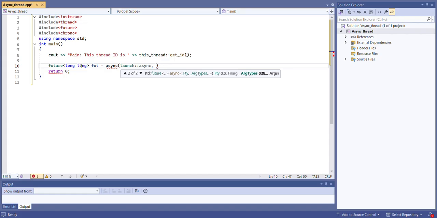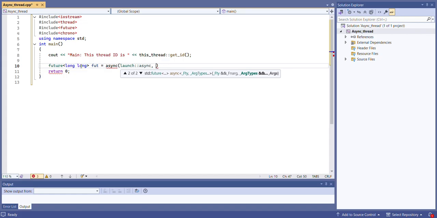I am launching this thread forcefully, because if I don't use this launch policy, the programmer can't give any assurance whether the thread running in the background has started execution, or whether it has completed, or what is happening in the background. The programmer can't give any assurance about whether the thread is running, or whether it has postponed its execution.